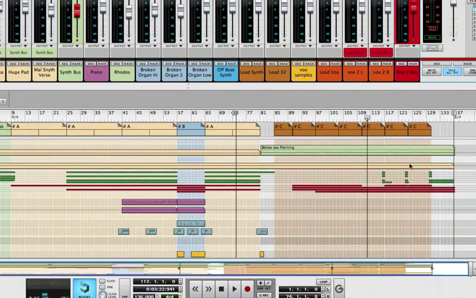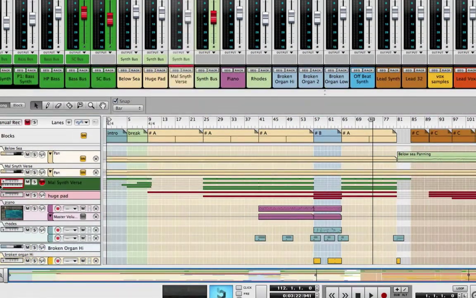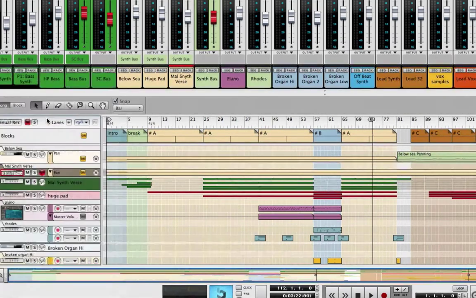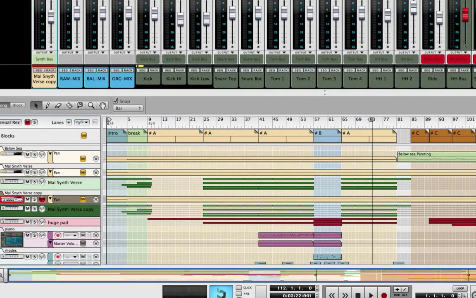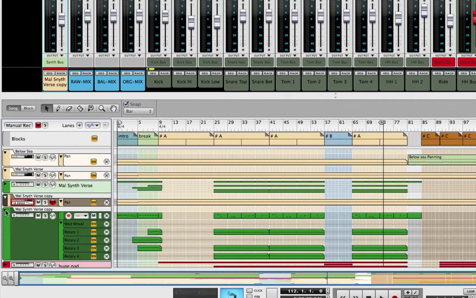And what we're going to have to do right away is duplicate these two tracks and devices right here. It's that simple, and it makes a duplication of them. And so this will be our copy, and let's make this bigger so we can choose the right things.